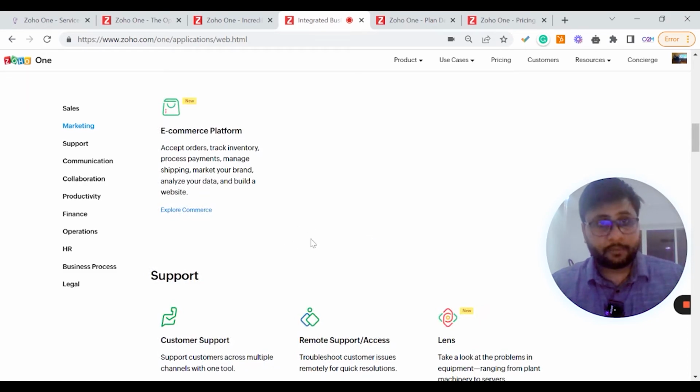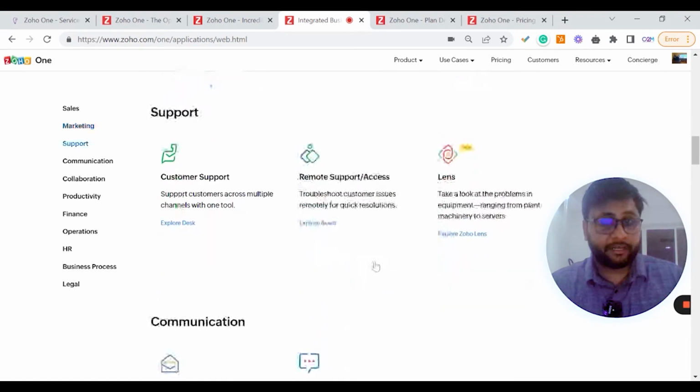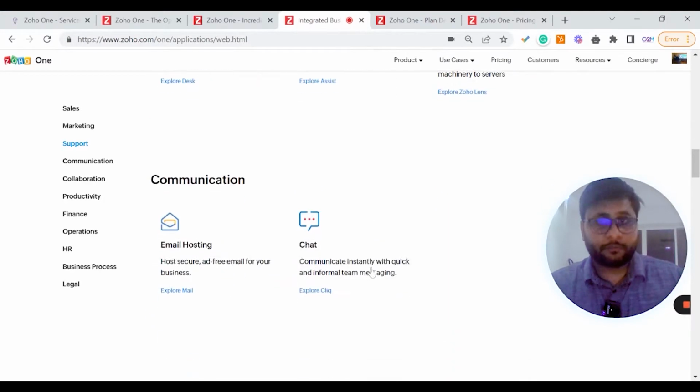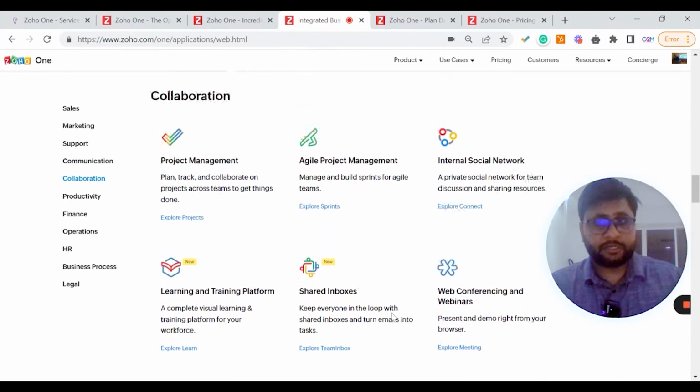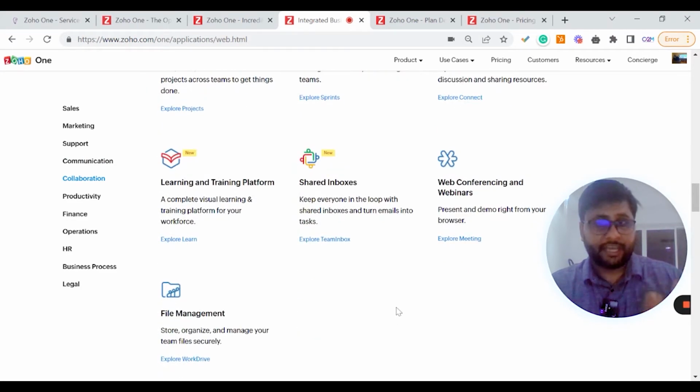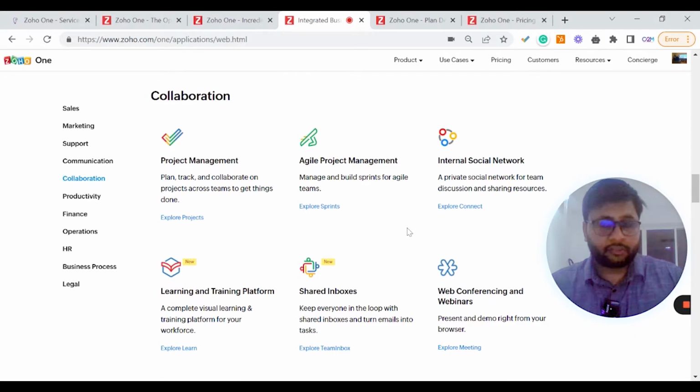Then we have e-commerce platforms that could be integrated. And then we have customer support, remote support, Lens, email hosting, chat, project management, agile project management, internal social network, learning and training programs, shared inboxes, web conferences, and webinars. This is basically Zoho's version of Zoom.